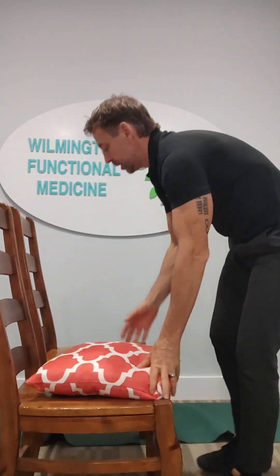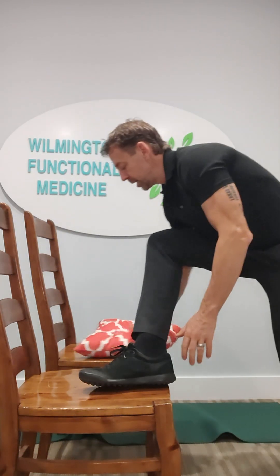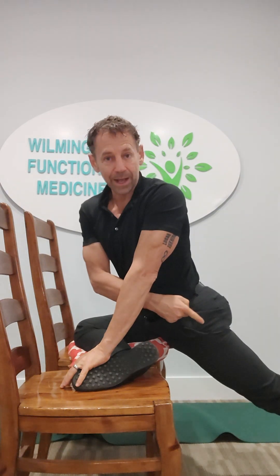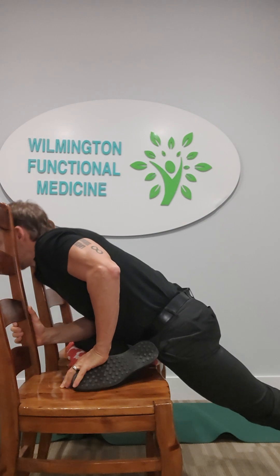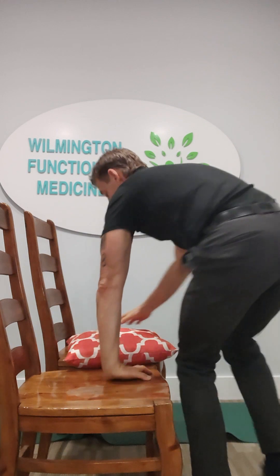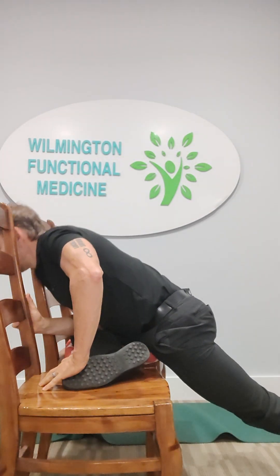If you want to see it from the side, it would look like this: leg up, pillow under the knee, so that you're up on the side. Here's the edge of your mattress. Your leg is up on here, the other leg is back on the floor, and you're going to lean forward over your knee. You're going to feel that directly in the buttock, right here. The sciatic nerve runs underneath that muscle and goes down the leg. So when this muscle gets tight, you'll get trapping of that nerve. You've got to stretch this out.